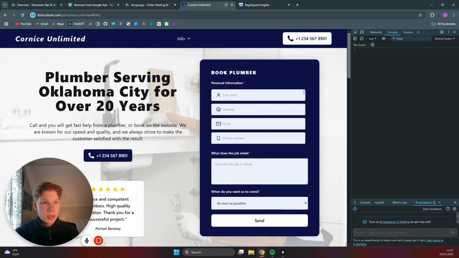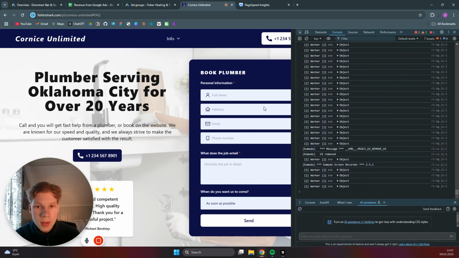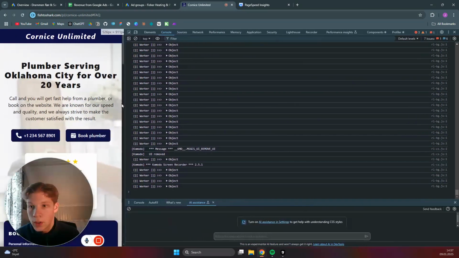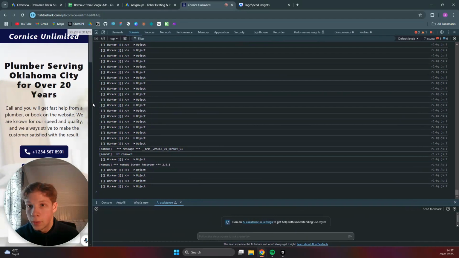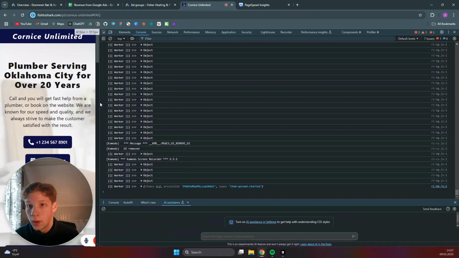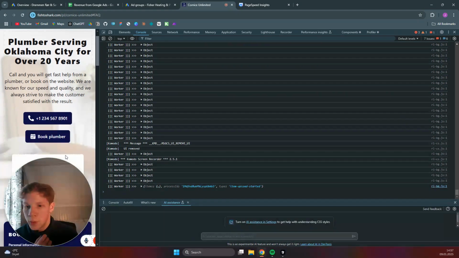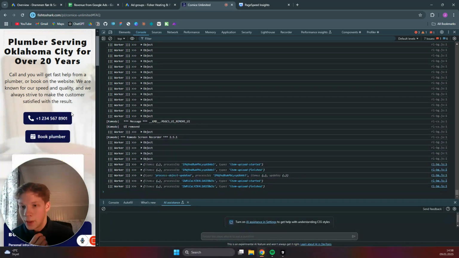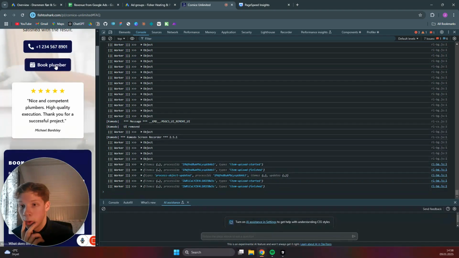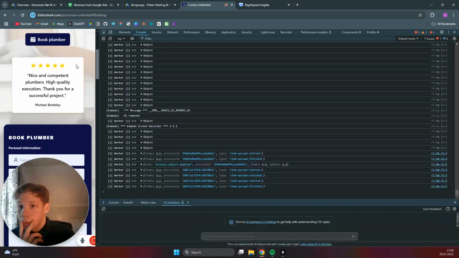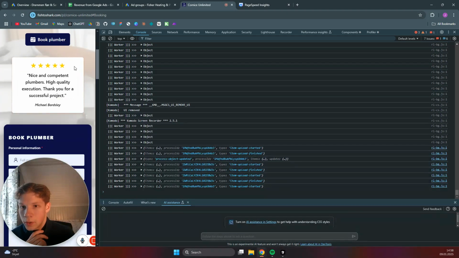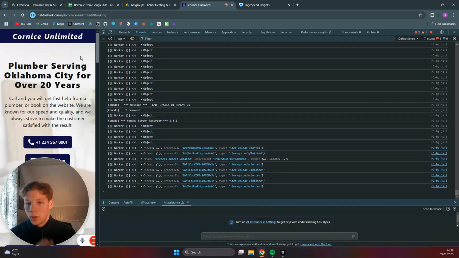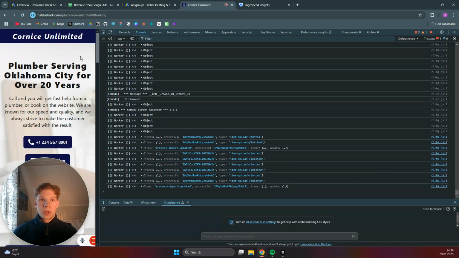So as you can see here, when we make this site small, it works really well for a phone. This is about the phone width right here. As you can see, we still have, I cannot move my face. Okay, but we still have the buttons for call, which is the first button, and also book a plumber, which will take you down here. And also the customer testimonials clearly, and the website looks clean on a mobile phone, which is super important.